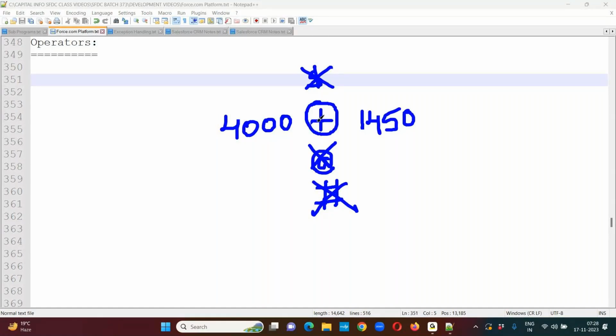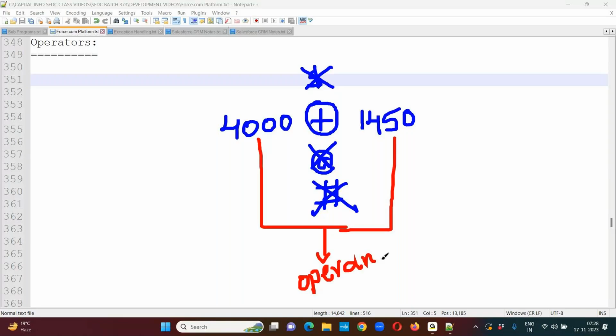Now tell me, in this case, the two values we have, 4000 and 1450, will be called what? These values will be called operands. Now this plus symbol will be called what? Operator. Now, what will this operator do?